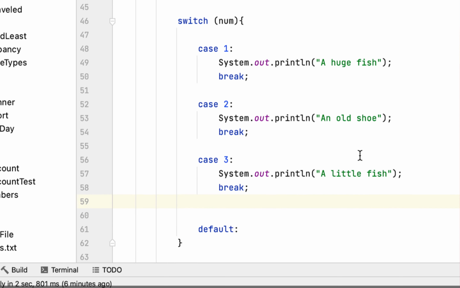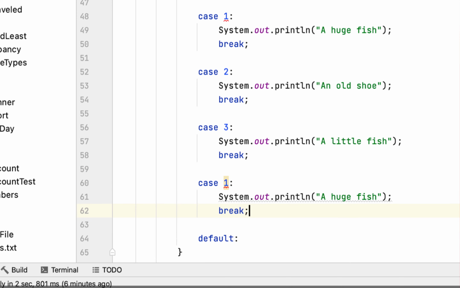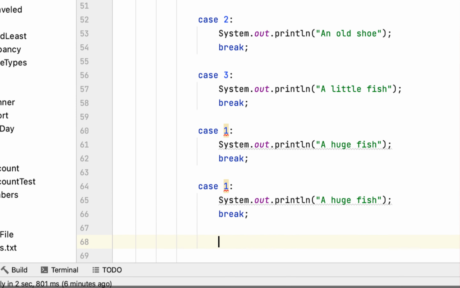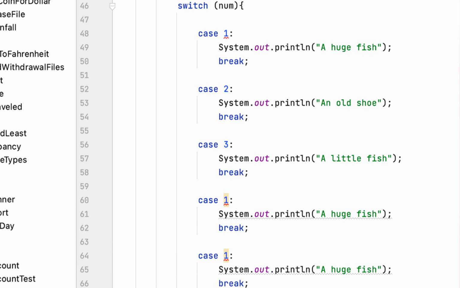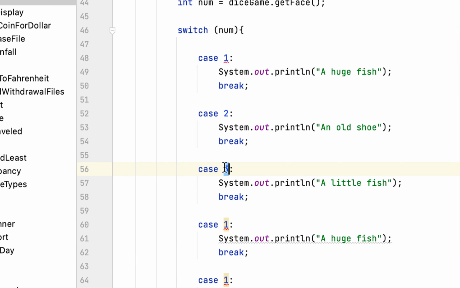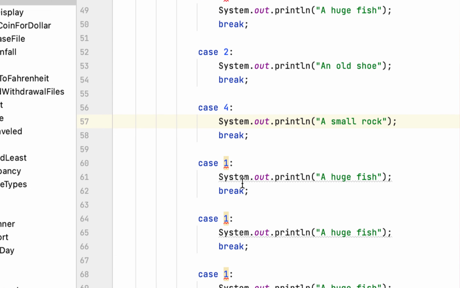So we have to continue the pasting until we reach number 6. Number 4, they didn't give us anything to be represented by number 4, so I will just pick a small rock.